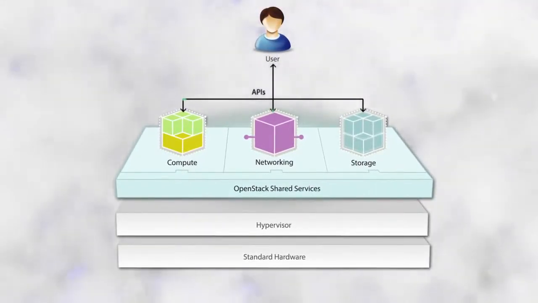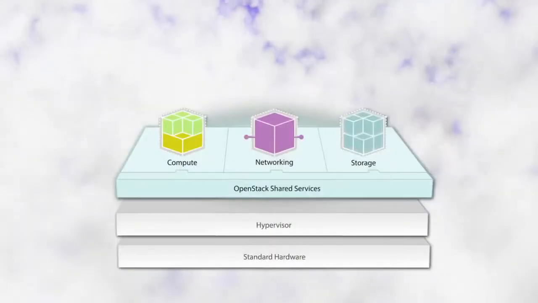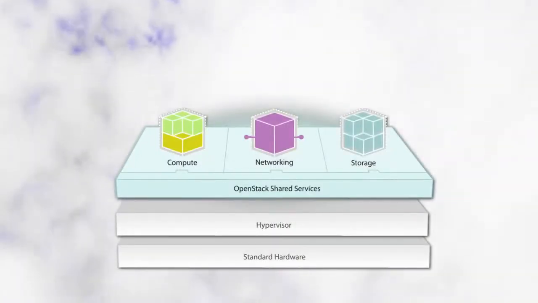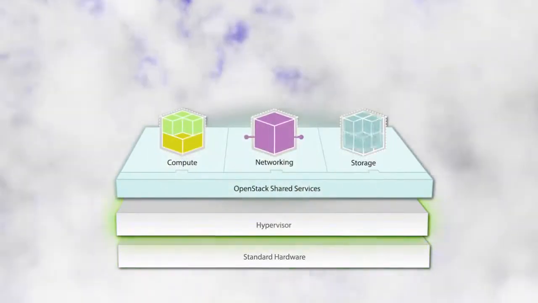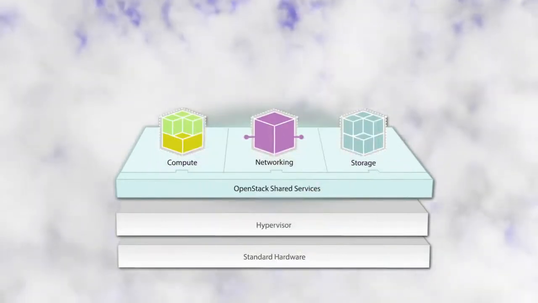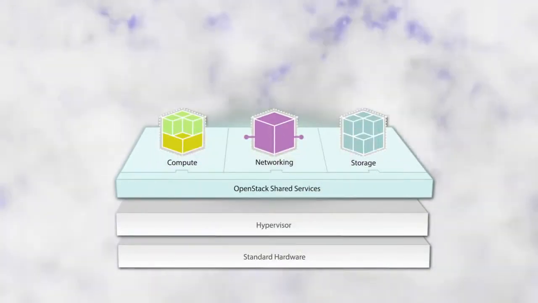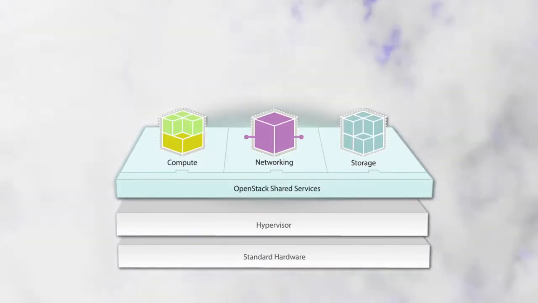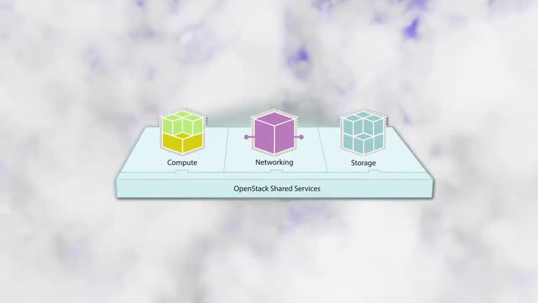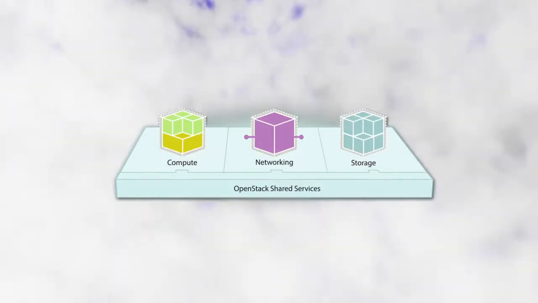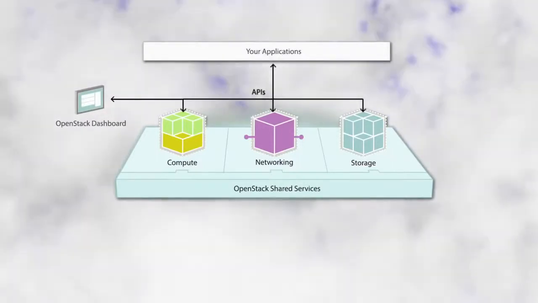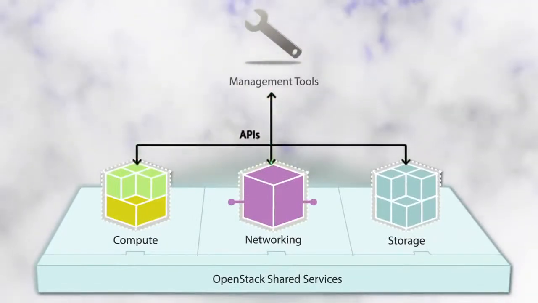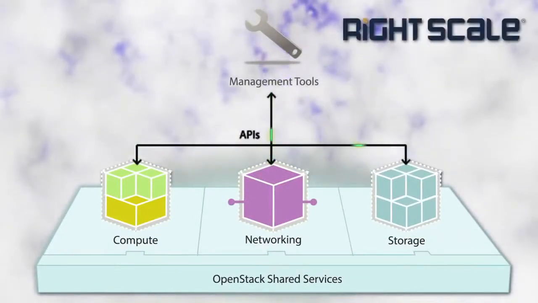Ultimately, when you choose OpenStack, the physical hardware doesn't go away. The complexity in managing and consuming resources across those heterogeneous environments and from different vendors, hypervisors, storage, and networking components is made much easier. This is because OpenStack abstracts administrators and users away from the underlying components and allows them to consume those resources as a service with a consistent set of APIs and a common dashboard. And since OpenStack is open, you could also design your own dashboard or connect the APIs to your own tools or management platforms like RightScale.